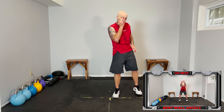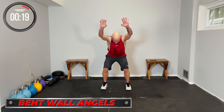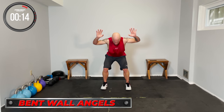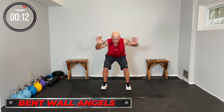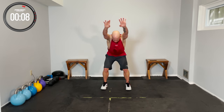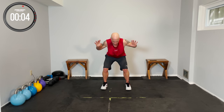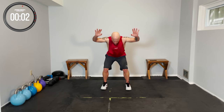Okay, bent over wall angels. You're going to go into almost like a little mini bend position. Reach the arms up, overhead, up and back, as much as you can get. Work the shoulders and the upper back. Over and back. Almost like a shoulder press on a 45 degree angle. Reach up.